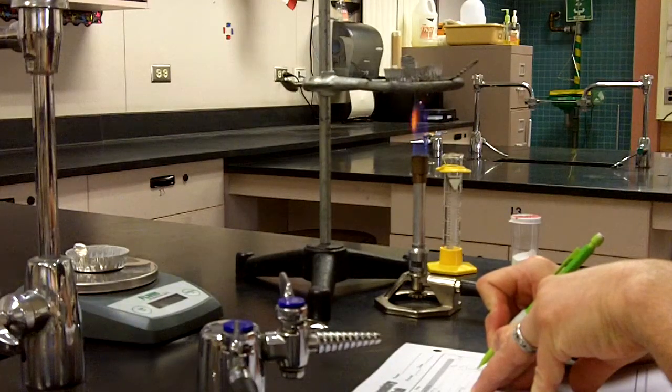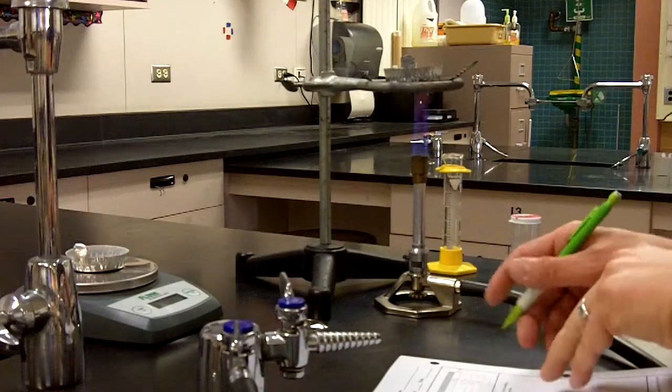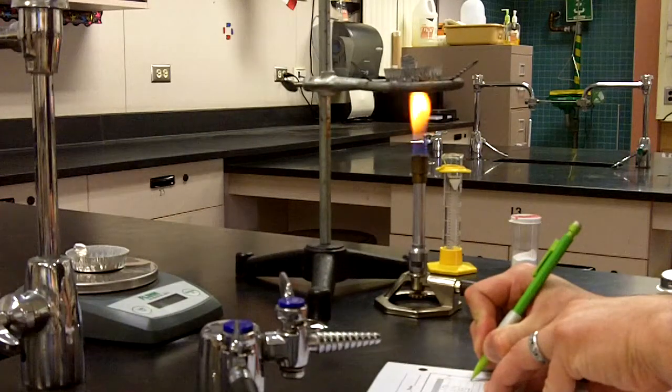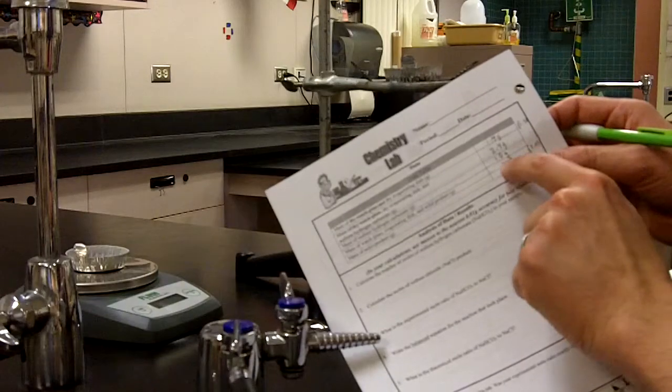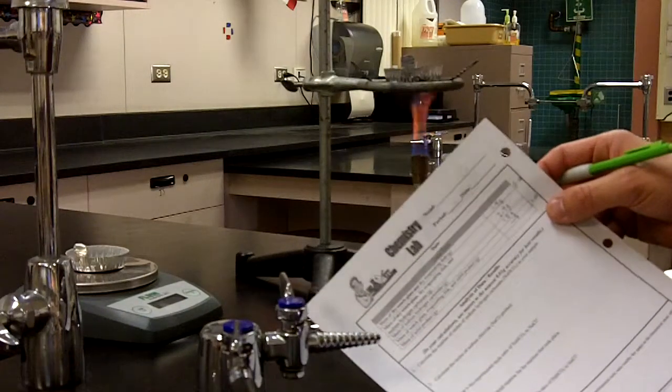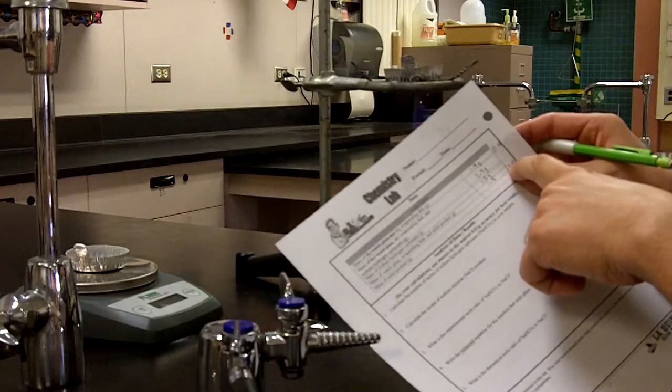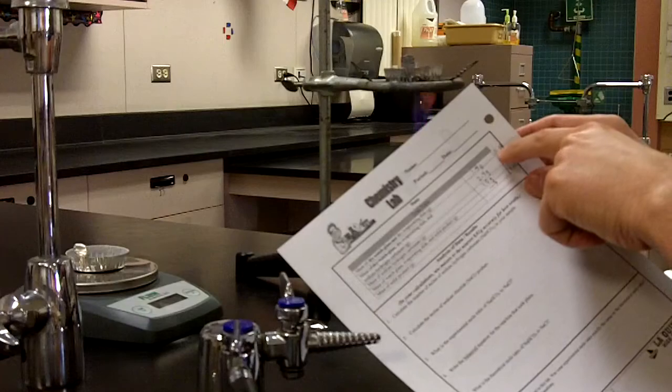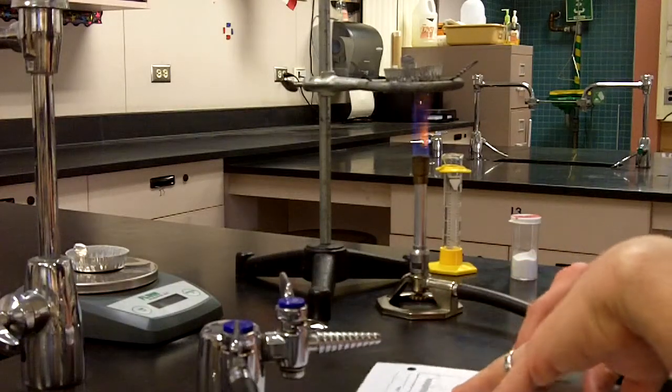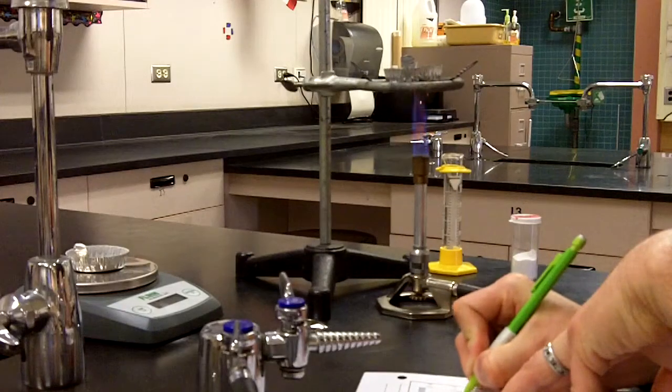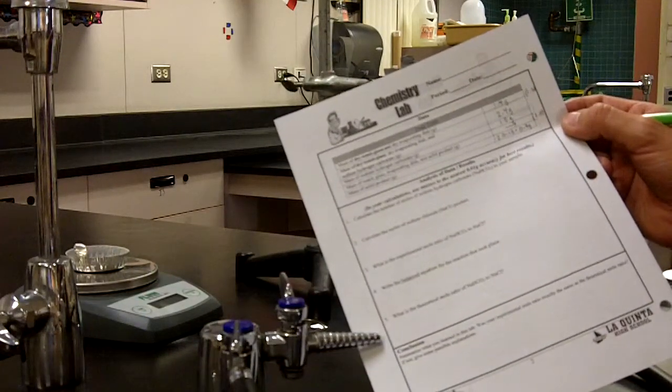Then write down the mass of the watch glass evaporating dish and solid product. Please write an arrow pointing to the right inside the space there to indicate that we have the second material used from a previous run of the experiment, and write that down as 2.0, put that in parentheses as well. So the 1.3 after the 1.4, and the 2.0 after the arrow. Now we need to figure out how much the mass is for the solid product itself. If the evaporating dish and the solid product is 2.0, and that first unused evaporating dish was 1.3, we take the difference: 2.0 minus 1.3 gives us 0.7 grams. And that 0.7 grams is the ideal number that we were expecting for this lab.